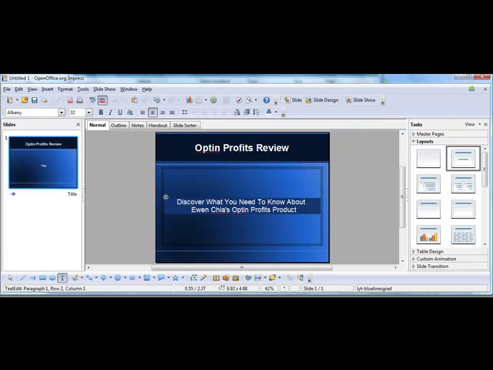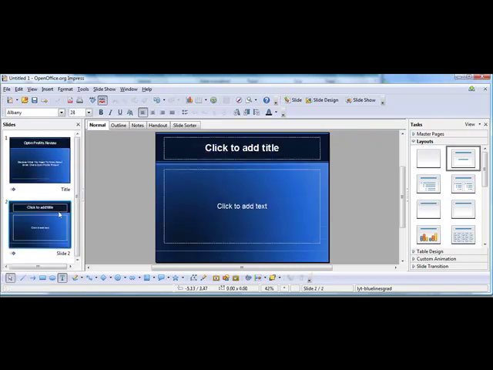What we're creating this for is because we're actually going to be using this to create an online video to further promote the affiliate link. So the first step again is to use a quick presentation that you are going to be creating. Now what you want to do here is insert a new slide. So just choose new slide. It's going to ask you to click to add title. So we'll just keep the title as opt-in profits review, which in your case might be Fast Track Cache review, or the name of the product that you are out there promoting.